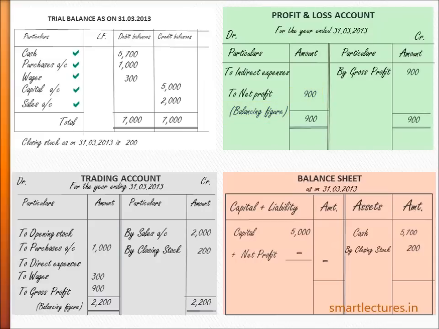Now move to the balance sheet. You know, this net profit will be added to the capital, opening capital in the balance sheet. So opening capital was 5,000 plus net profit 900. They will be written in the inner column. And in the outer column, you will write down 5,900. So total on capital and liability side 5,900 and on asset side, the total is 5,900. It means the question is perfectly alright. Our balance sheet is agreed, means the totals of balance sheet on both sides are equal.